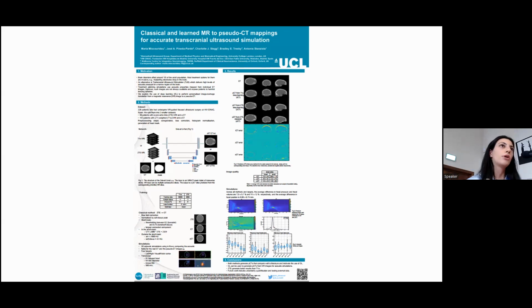So we explored two different kinds of methods, a classical one from ZT images to CTs, which the gist of it is basically a linear mapping from ZT to CT Hounsfield units. The second, more complicated way is we implemented a 5-level deep convolutional neural network, specifically the UNet, and that learns the mapping from MRI images to CTs. We did that with two different kinds of images with a ZT and a T1.